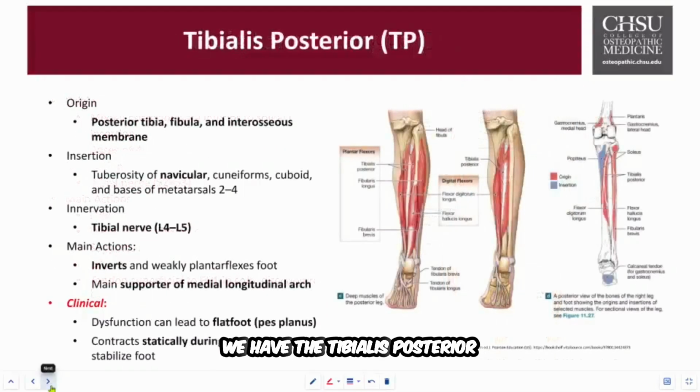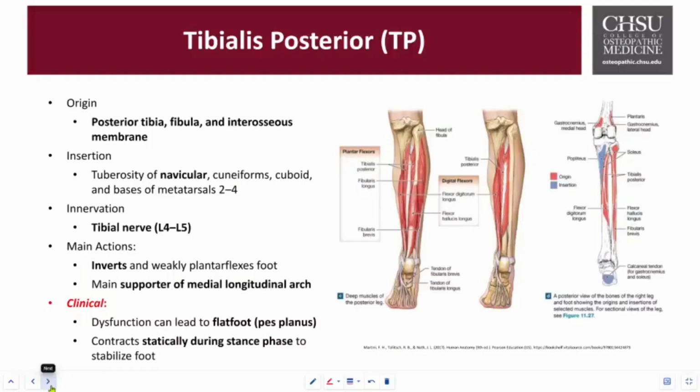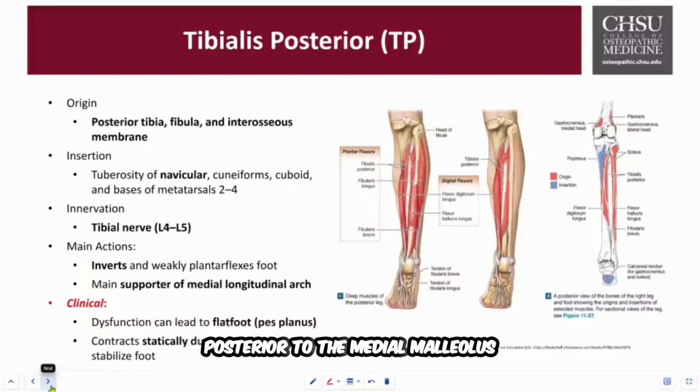Next, we have the tibialis posterior, TP. Tibialis posterior is a deep, critical muscle for arch support, inversion, and even plantar flexion. It inserts onto multiple bones, including parts of the navicular, the cuneiforms, and metatarsals 2 to 4. Its tendon passes posterior to the medial malleolus, making it easy to palpate. Any dysfunction or rupture can cause adult-acquired flat foot syndrome, particularly as females age, and individuals who are overweight with obesity or diabetes can oftentimes have weakness here.